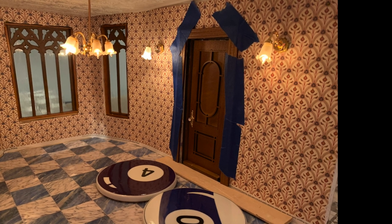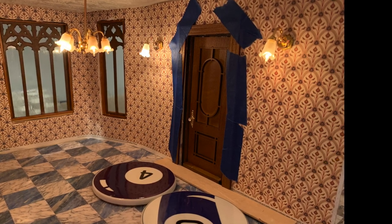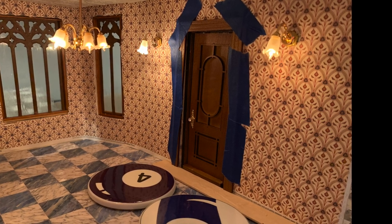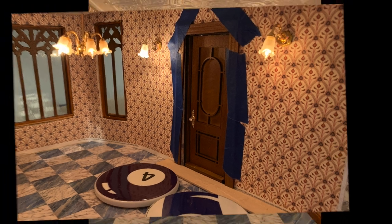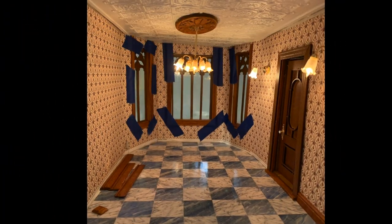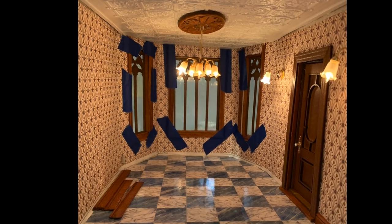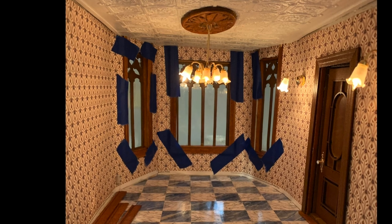For some reason, the door trim didn't want to match up. To make it fit, we had to glue the trim above the flooring which created a small gap. Our plan is to put a small piece of wood under the trim to hide the space. After squaring off the peaks, there was little room inside for crown molding and the top piece of interior trim. We hope that the curtains will cover the fact that they are missing.